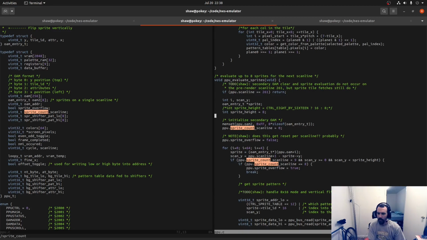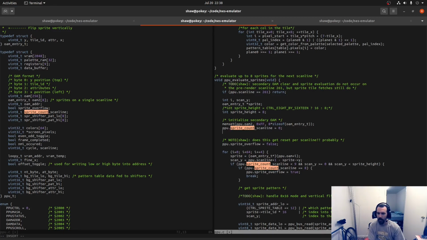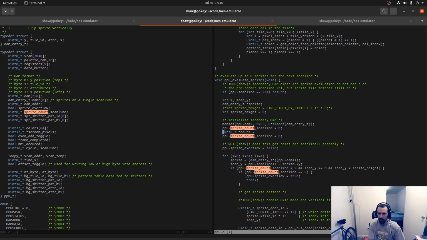Maybe what we want to do is take a pointer to this. Point 18 pointer count equals this.